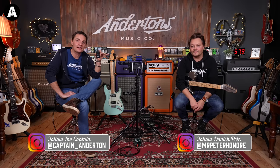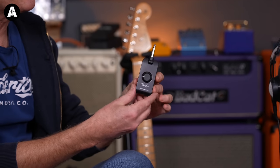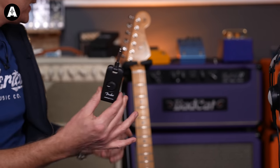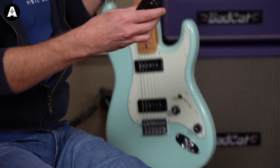I enjoyed doing that. And what you guys were hearing there was Pete and I using these amazing new little plug-in headphone amp things from Fender called the Mustang Micro. If you guys have seen little headphone amps before, things like the Vox Amp plug is a similar format. You basically just plug it into a guitar. It works with any kind of guitar it'll plug into.